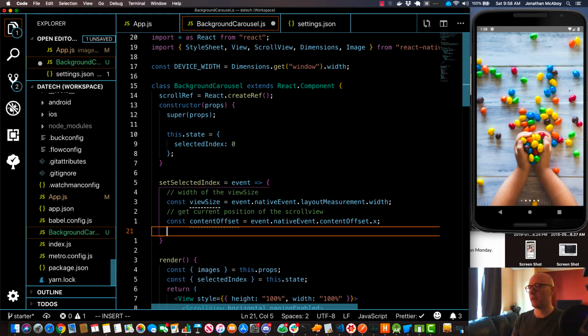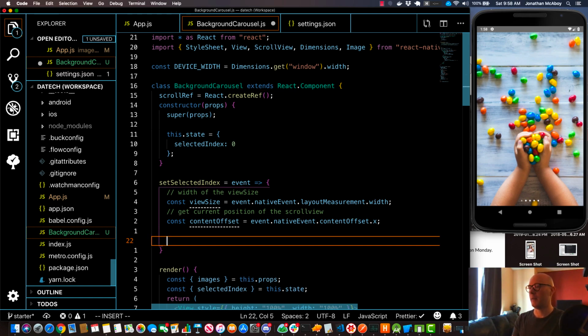So now we can calculate our current page. We do const selectedIndex equals our contentOffset divided by the viewSize. We'll wrap this in a Math.floor function just to wipe out any sort of rounding that could be there.